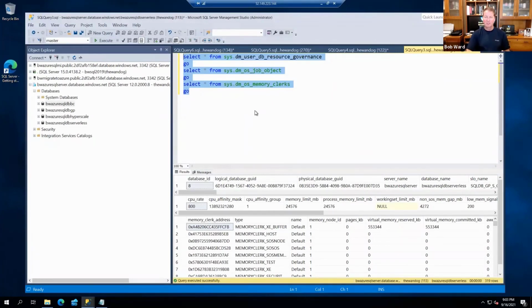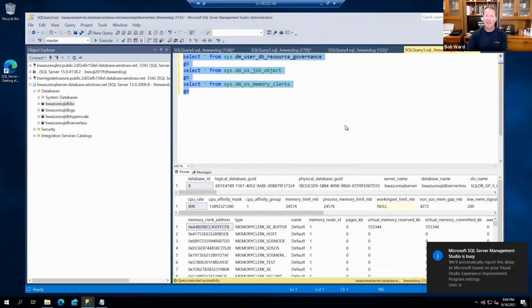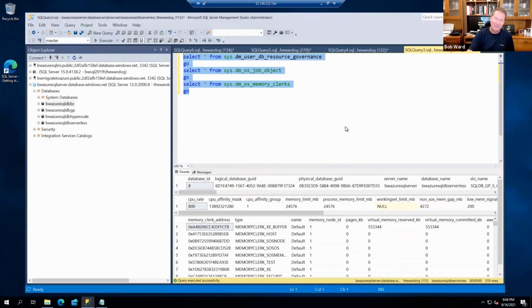Now, notice here real quick on serverless that my mouse has gone like dead. Do you know why? It's because since the last time I used this, we paused it. It's been idle for a while. So it's trying to reconnect. Notice it says SMS is busy. This is because I'm trying to reconnect to that serverless database and get its cache warmed again so that I can reuse it. And this will come live here in a second.